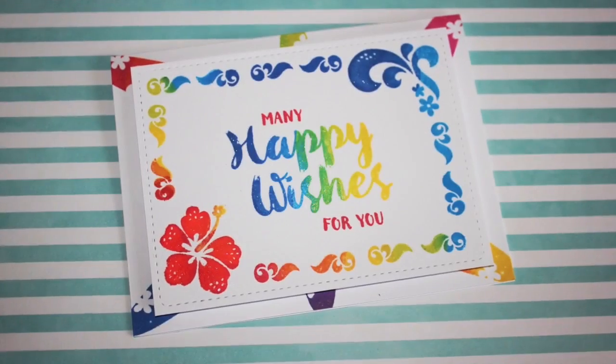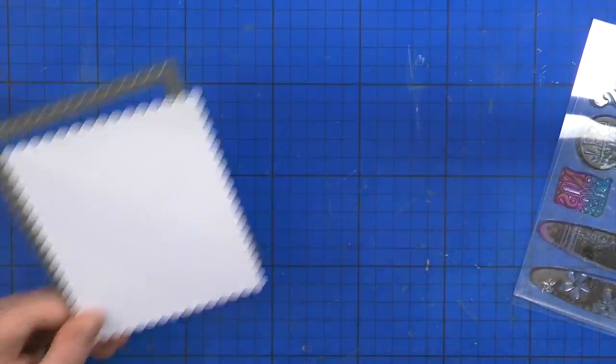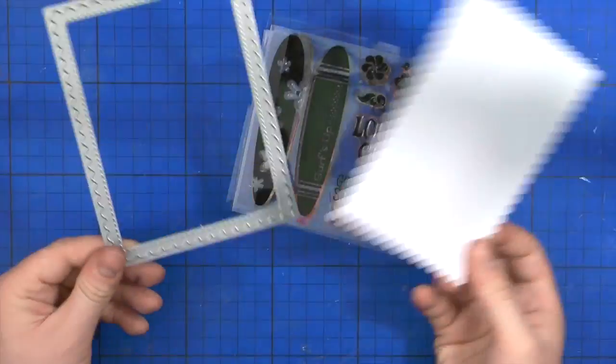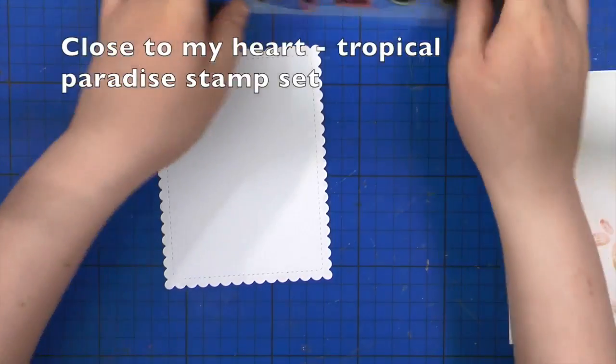Today I have for you another quick and easy card. Very colorful, very fun, perfect for summer. And I will be using this gorgeous stamp set from Close to My Heart called Tropical Paradise.